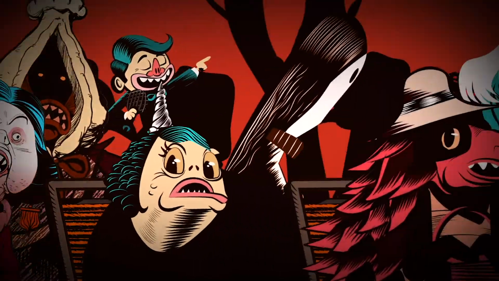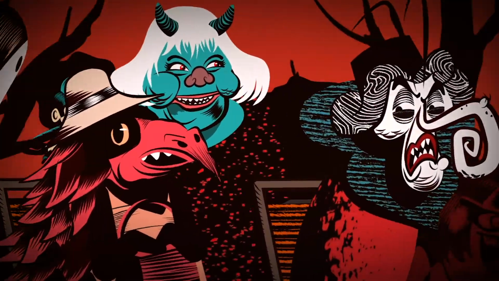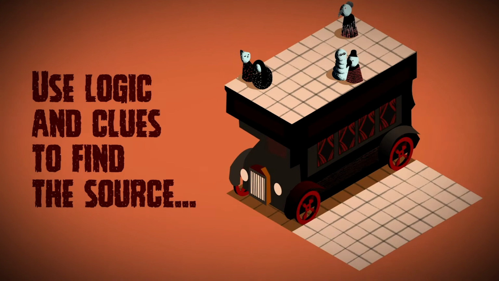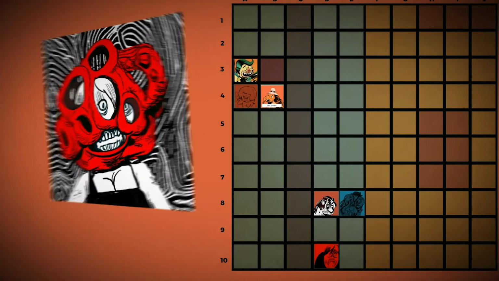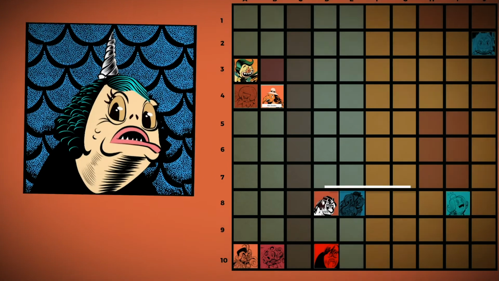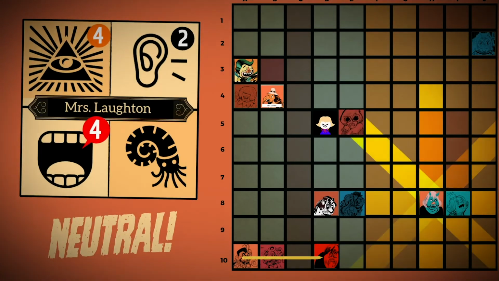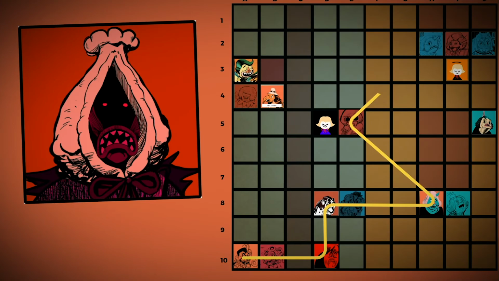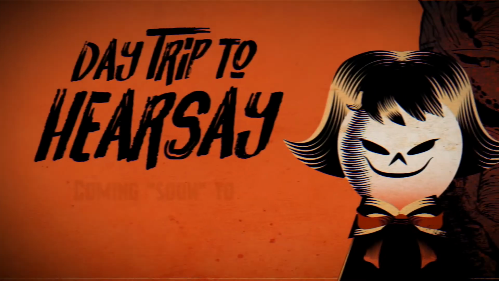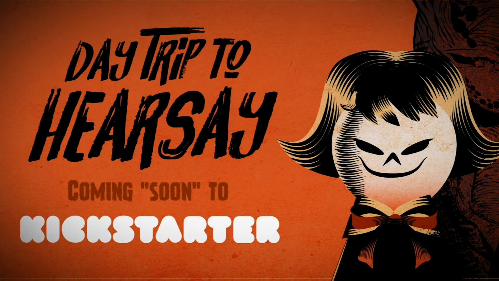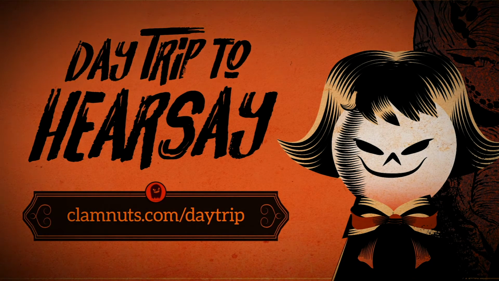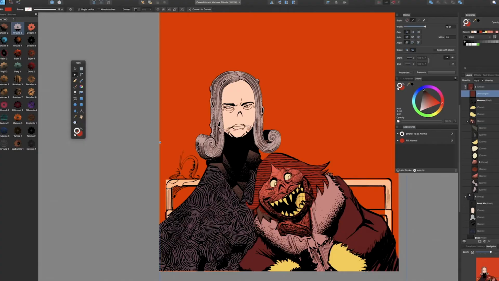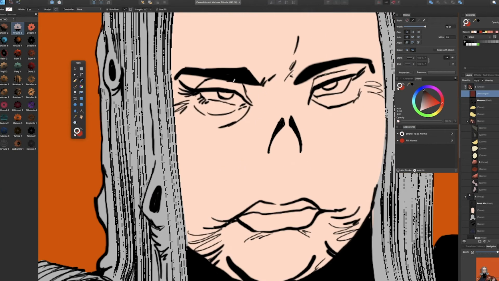This is all placeholder artwork, but you get the idea, you know what I mean? This was made as soon as Affinity Designer 1.7 came out, with the appearance panel and the isometric stuff. I think that was 1.6. I started making this game. Before version 1.7, there was no appearance, and you couldn't really make these styles. So yeah, that's the game, Daytrip the Hearsay. If you want to be a playtester or get involved, drop me a line.